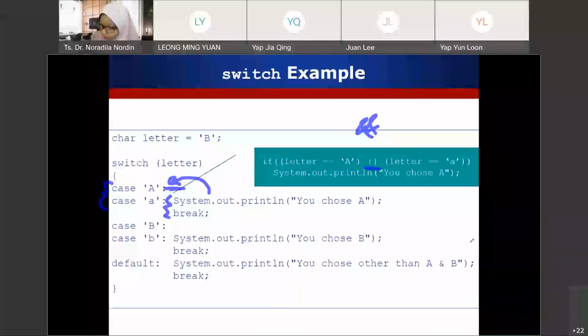Right, so your friend asked, default refers to what? Which default, is it this one or the previous slide?